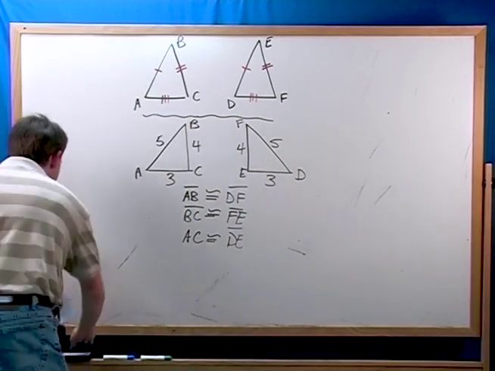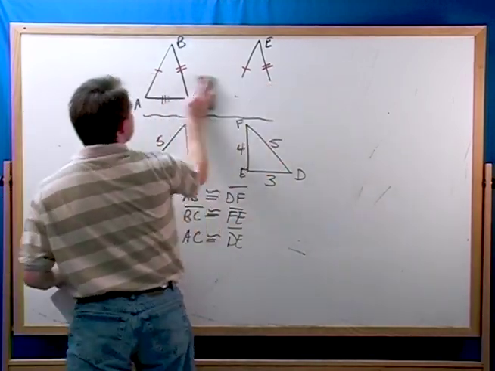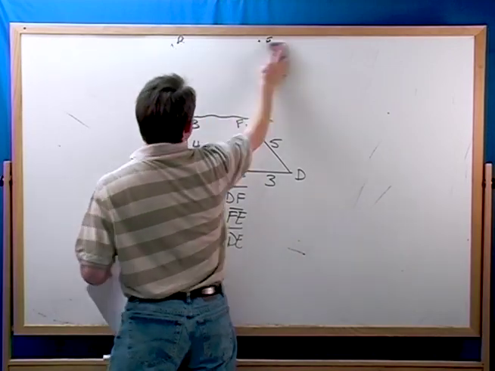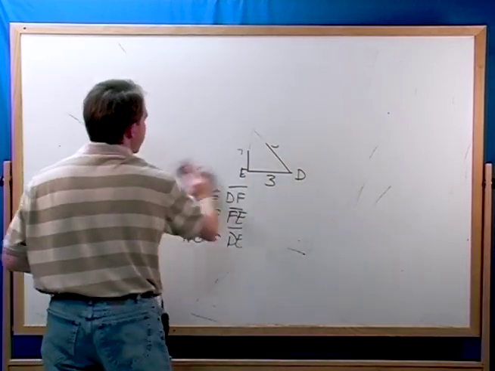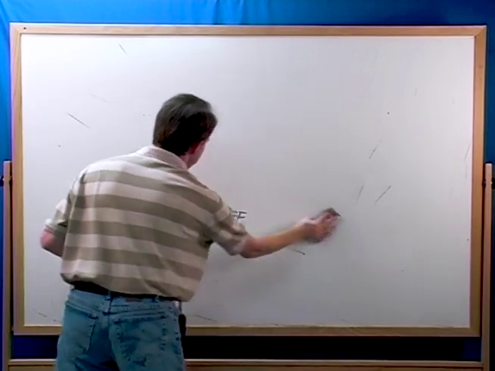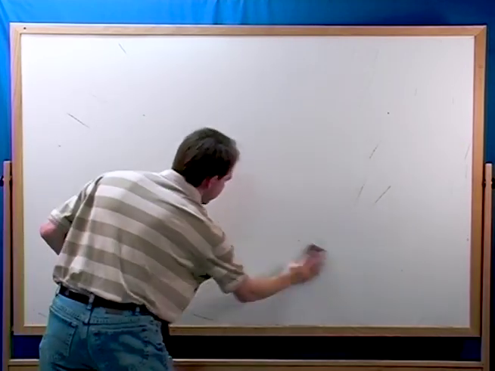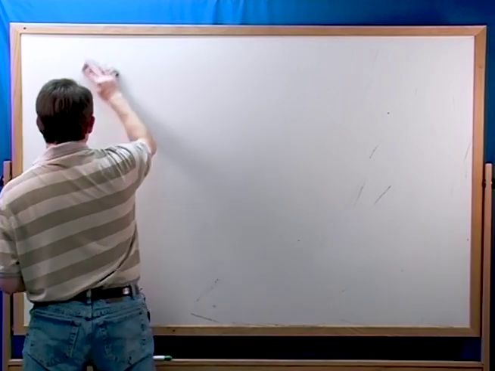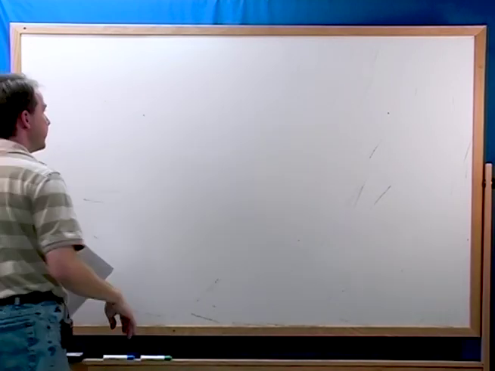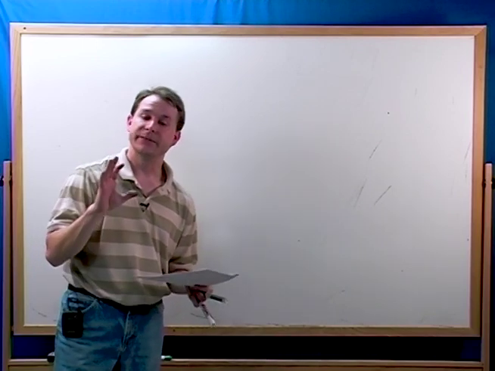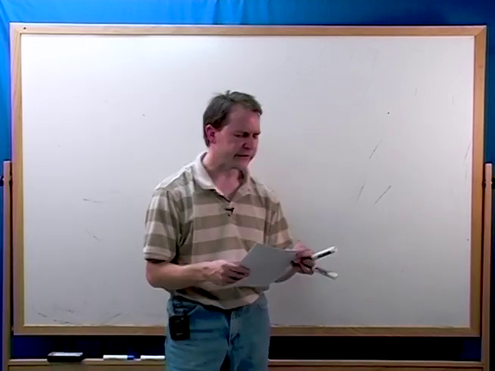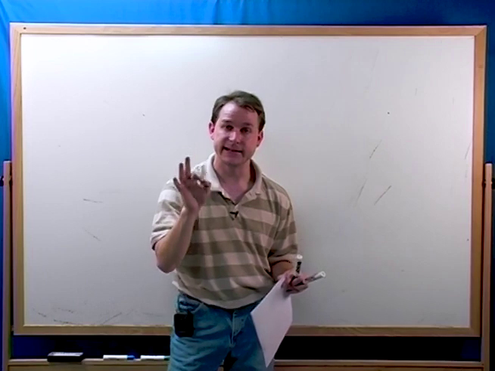You're only looking at the sides, and that is why that theorem and the other two theorems coming up are very valuable, because they let you figure out if triangles are congruent without knowing all of the information. You don't have to know all of the angles. You don't have to know all of the sides for some of these other ones that we're going to do in a minute. You just have to know some information. So we've already talked about the side, side, side postulate.